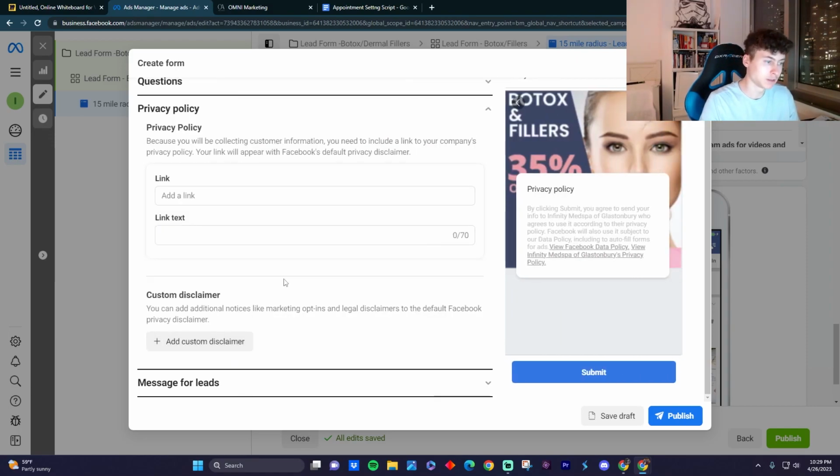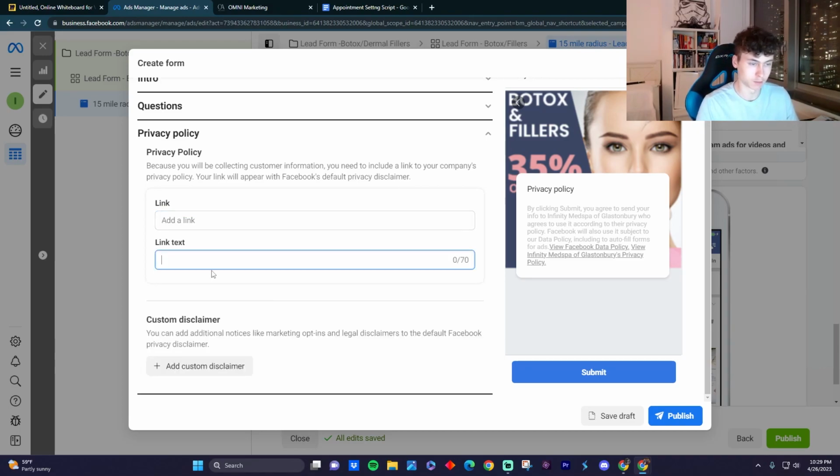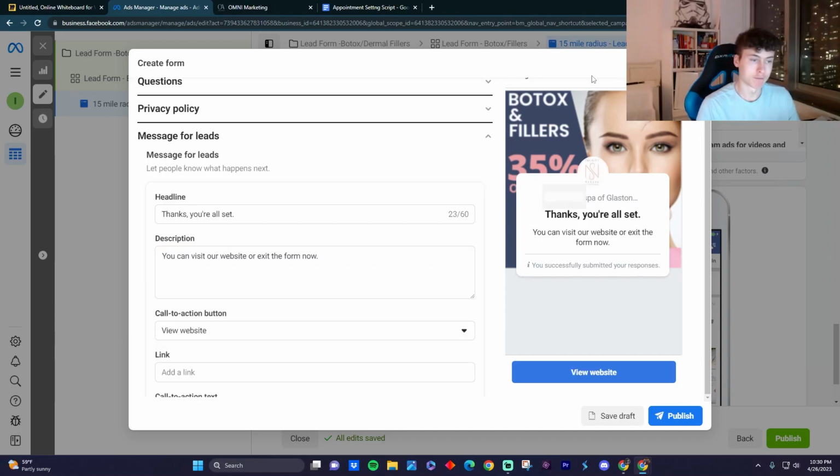Next thing is privacy policy. You'd add a link to your client's privacy policy page. So you just go to their website. If they don't have a privacy policy page, just put in a website page and just say, click here to view the website, and then switch the link name. You can switch the link text over here. You can make whatever you want. Our client didn't actually have a privacy policy page. They just had their website. So I just linked their website and I changed the text to click here to view the website. That works too. Just make sure that you change the text so Facebook doesn't get mad at you or whatever.